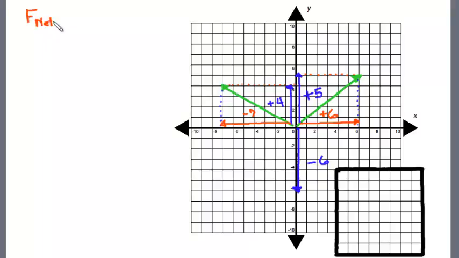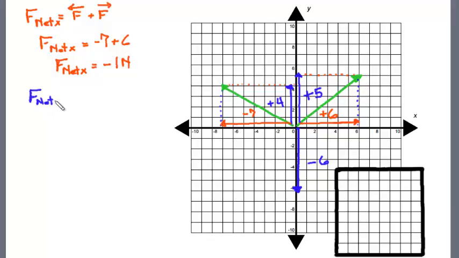At this point I can start figuring out net force. Net force in the x-axis equals all the forces in this direction plus all the forces in the opposite direction. And this is where positives and negatives become very important. So net x equals -7 is going to the left and positive 6 is going to the right. So my net in the x is -1 Newton.